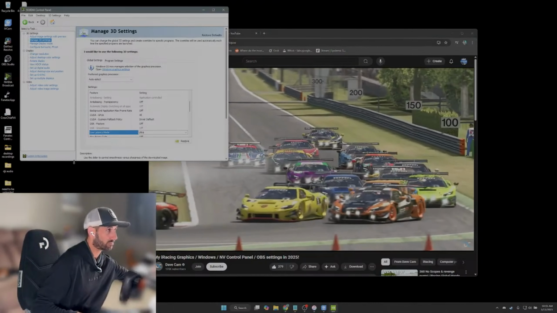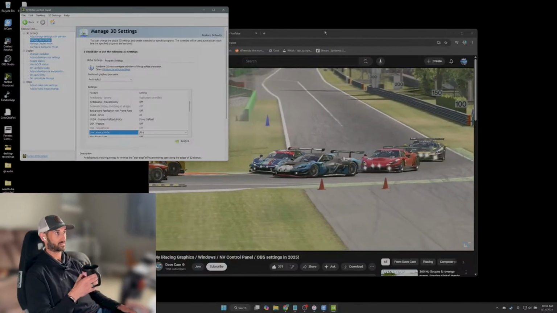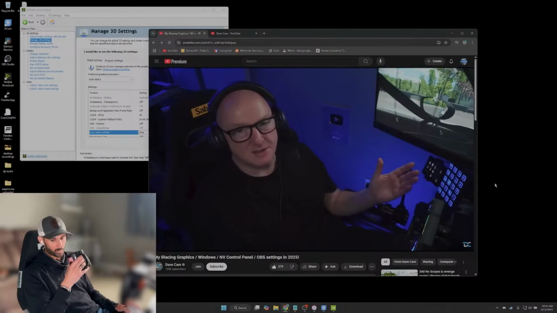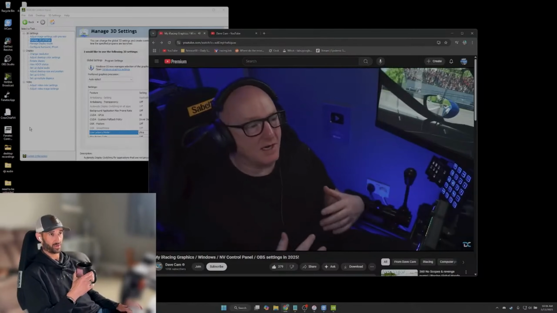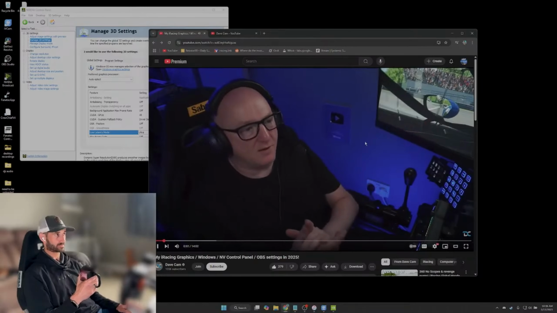Well, I'm going to try and explain it all relatively quickly to at least give you a bit of a benchmark. So first we'll start with my Nvidia control panel settings. It's nothing exciting, but my setup is slightly different because obviously I create content. So the screens that I use are 165 hertz.